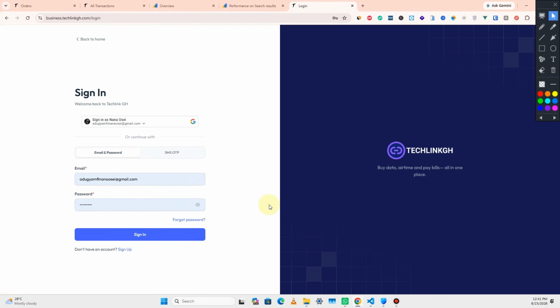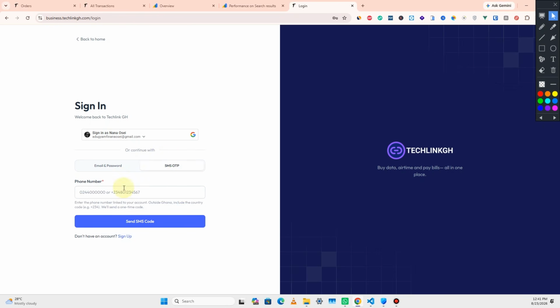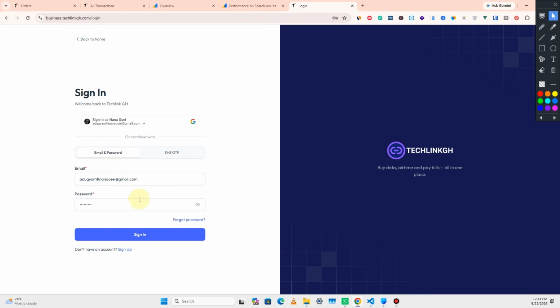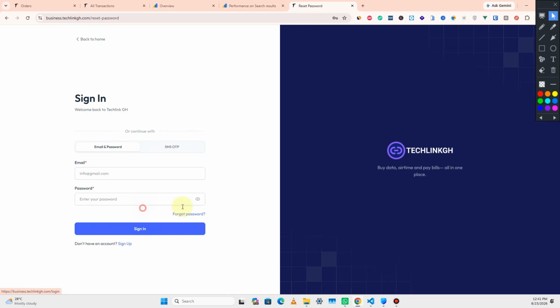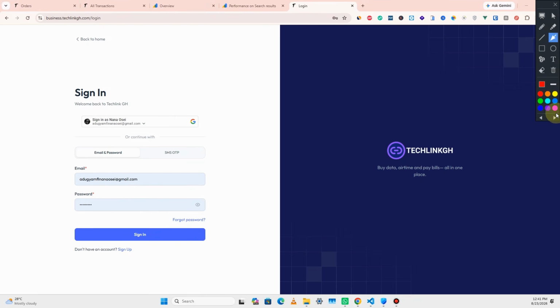So now you have created an account, let's assume. In that case, it will take you straight to the account. But if you have an account already and you are logging in, you either use your email and password. So just make sure that you use the valid email that you registered with and then the password, or you use the OTP, which is your phone number only. That is if you don't remember. If you do not remember your email and password, you can just go to forgot password. Forgot password is here.